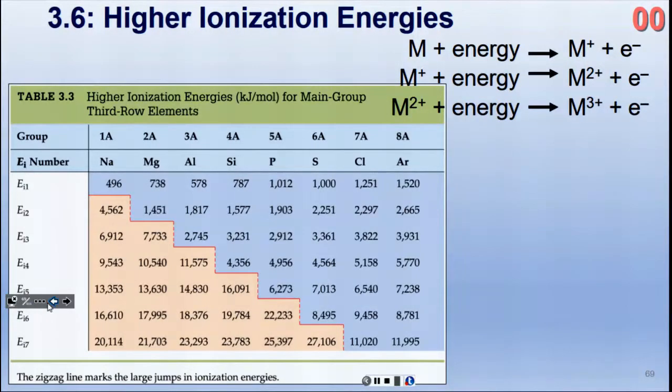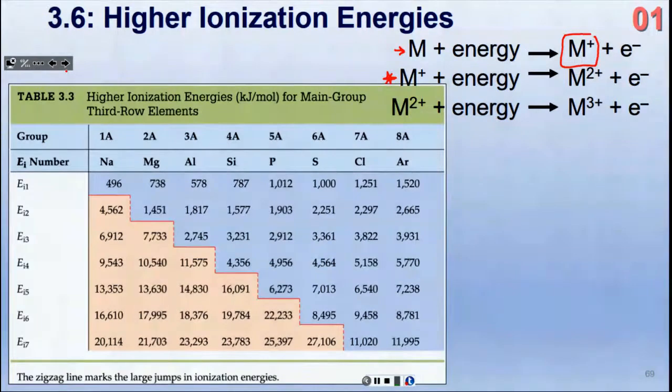All right, this chart from the textbook shows some useful information regarding ionization energies past the first ionization energy. Recall that the ionization energy is that energy required to take an electron away from a neutral atom in the gaseous state. The first electron removed results in a cation. So the second ionization energy is the one that is being applied to remove the second electron. But now it's being removed from a cation. And so the second ionization energy will always be greater than the first one.